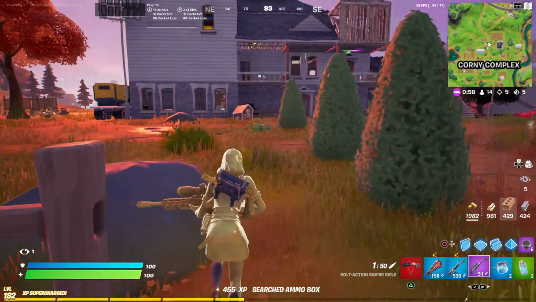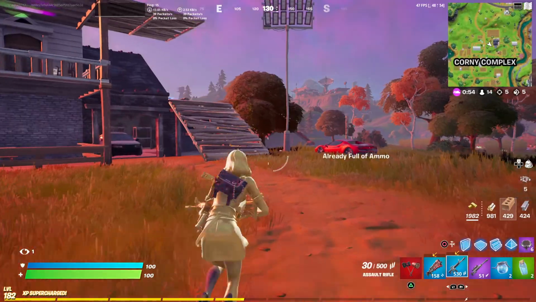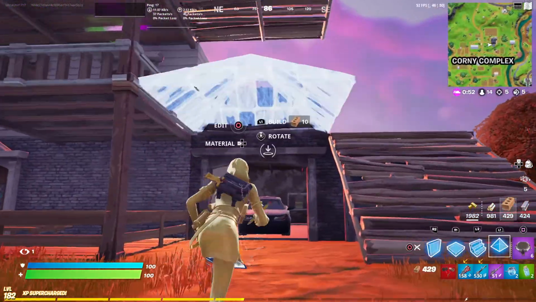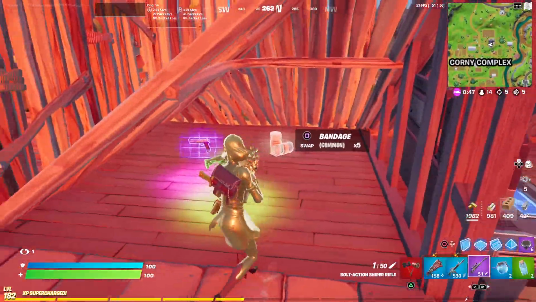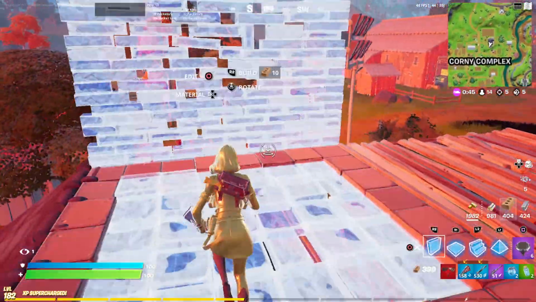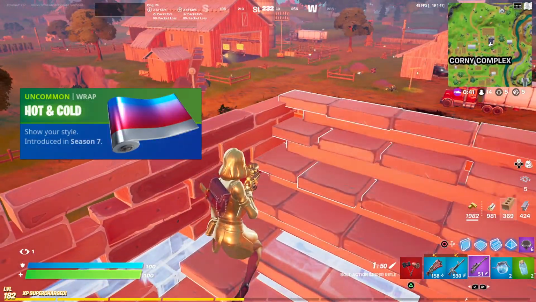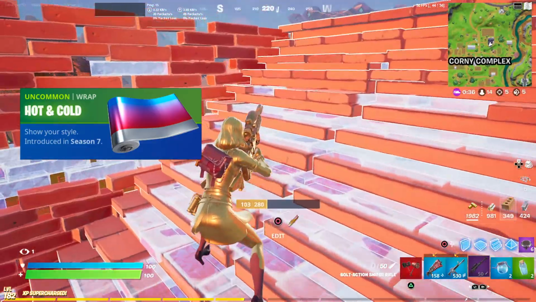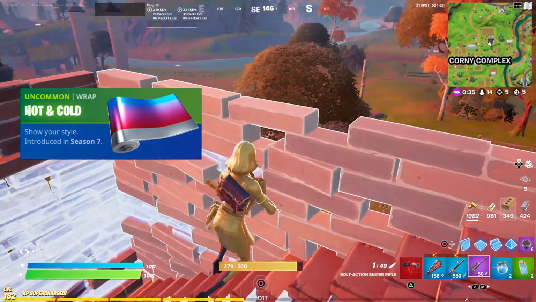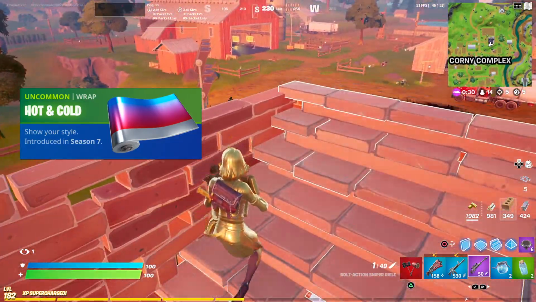Now, if you guys remember the last time I did this type of video, the wrap is the last gun I used to get a kill with, and this was the wrap that was equipped to that gun. So not to spoil exactly what gun it is, but the wrap that I'm using to get the final elim is Hot and Cold. That is the name of the wrap. It is from Season 7. I'm not entirely sure if this was Battle Pass or Item Shop, but that was the wrap that is used to get the final elim.